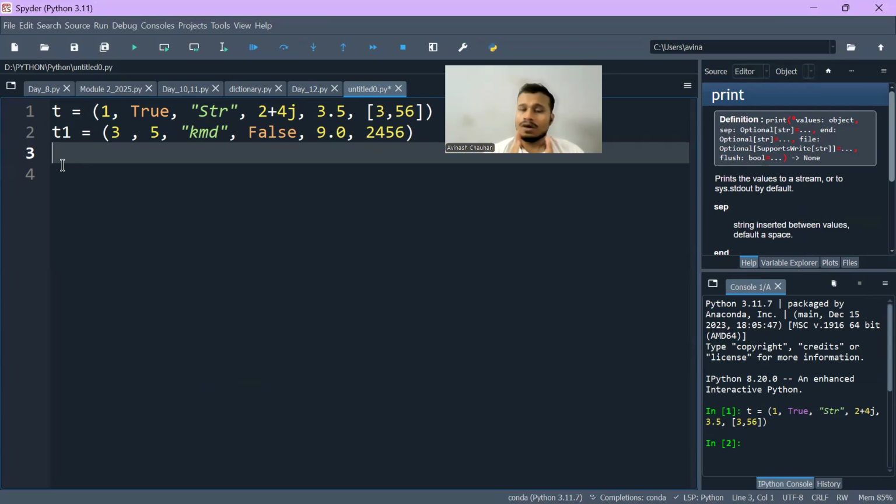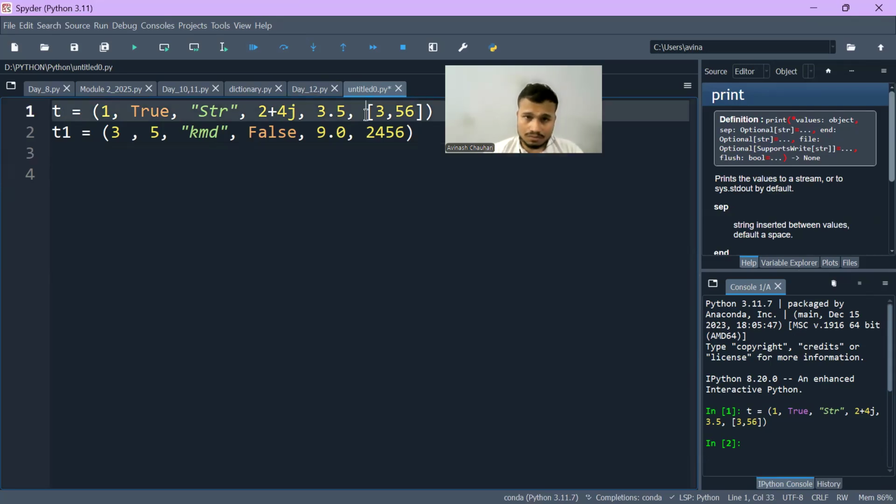But when we are moving in decreasing order, from right to left, the last value will hold the index position -1.